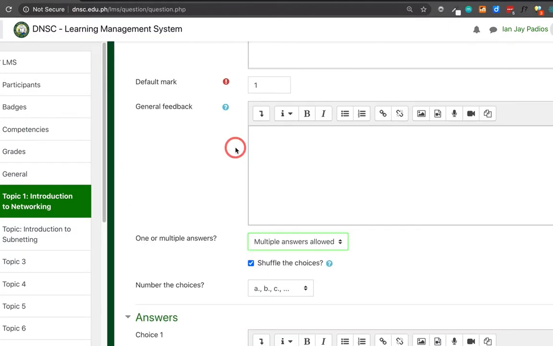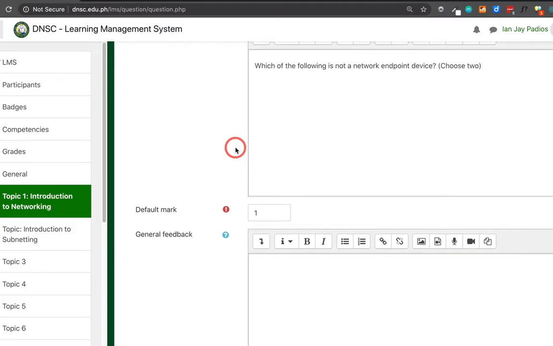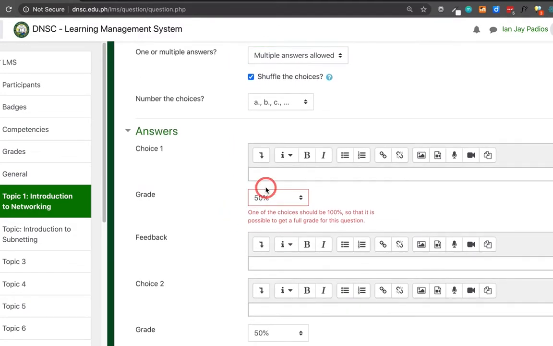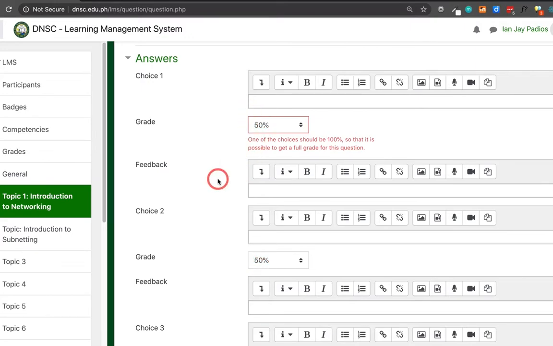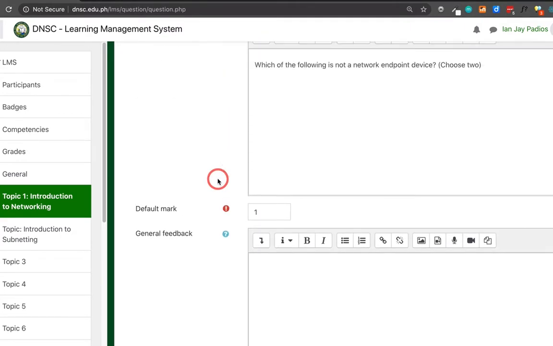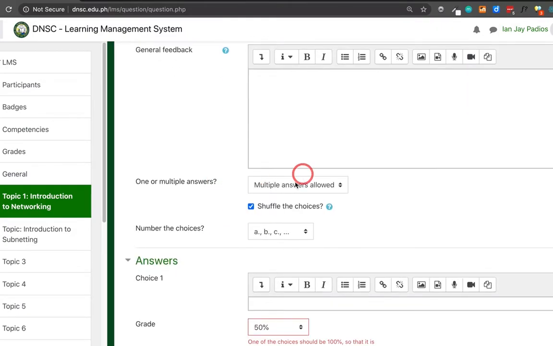So again, in order to set up a multiple choice question with multiple answers, just enable the multiple answers allowed. Then 50% that is 100 is total of 1 point. Okay, so I will repeat, just enable the multiple answers allowed.